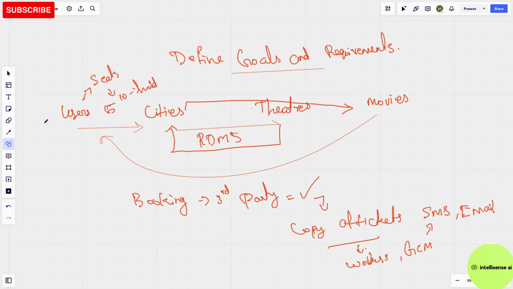And the system should be highly concurrent because there will be multiple booking requests for the same seat at the same time. The core thing is that booking tickets is a financial transaction, so the system should be secure and ACID compliant. Also, for the front end we can use React.js and Bootstrap to run on devices of various sizes like mobile, tablet, etc. And the data will also contain the movie information. So these are our goals and requirements.